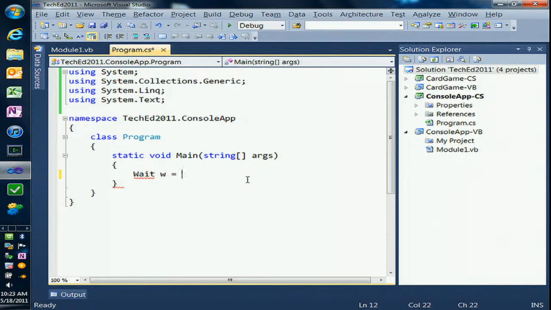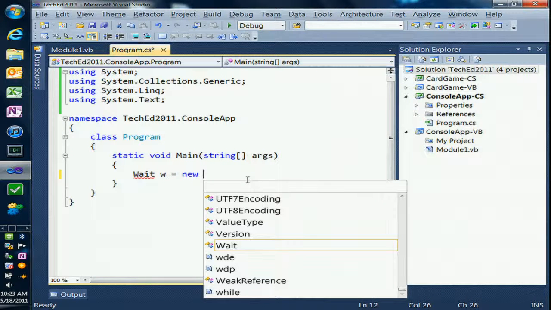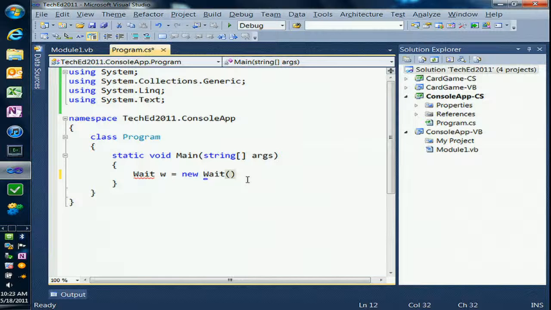Then, along with this, to help support this consume-first style of development, in the new list there's something that appears and is pre-selected that doesn't actually exist. Now I've said wait W equals new, and in the new list we also put wait in there, even though it's not declared anywhere. We're looking over to the left and we see that you're trying to do something here, and we want to help you out. So that's some of the new IntelliSense features. They're supported in C# and Visual Basic for Visual Studio 2010.